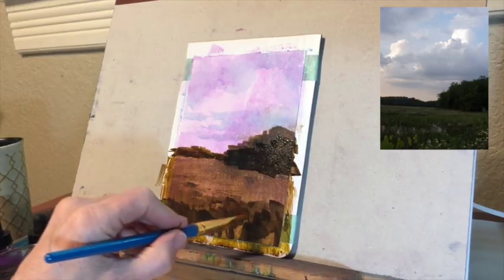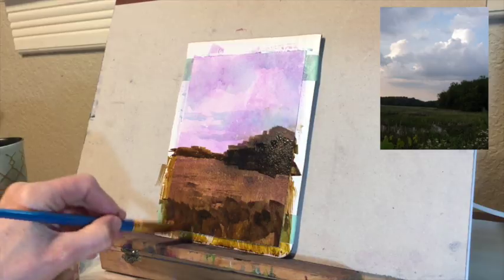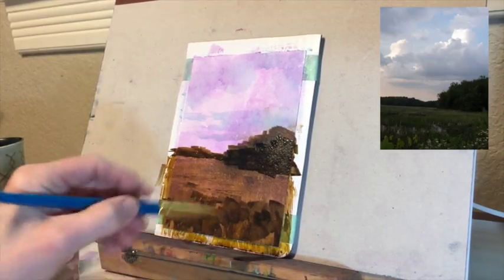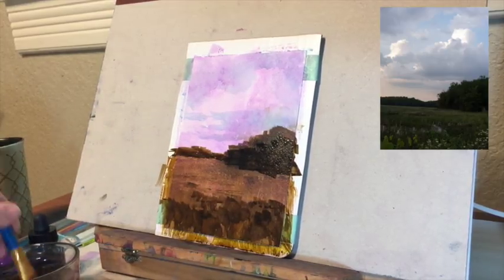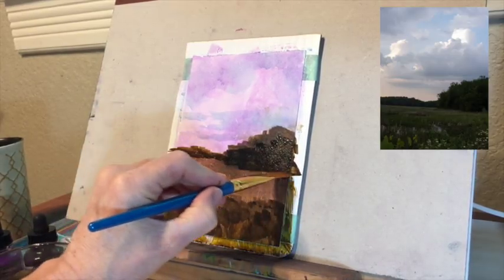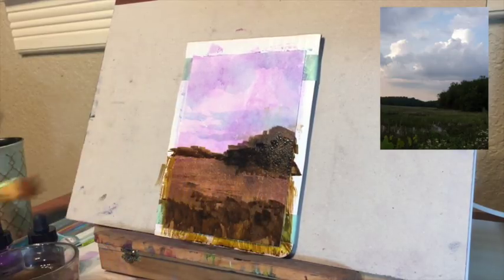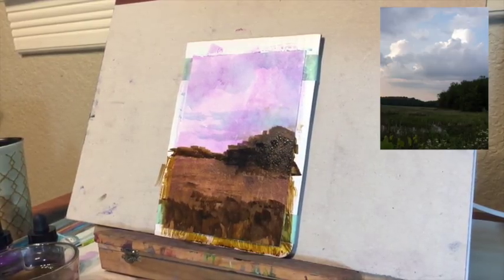So now we have discovered we can do watercolor, acrylic ink on watercolor paper, and apply watercolor on top of it. Now I'm going to dry it and apply the clear gesso, which will act as something that you can use to apply pastel to. It's going to give it some grit. All right, so let me quit fiddling with this before I mess it up. Okay, so time to dry it.